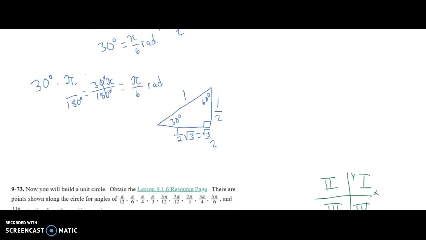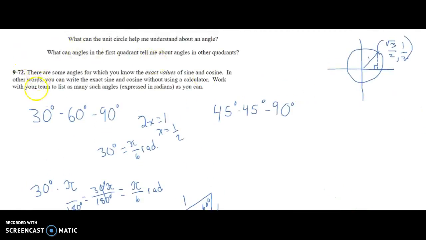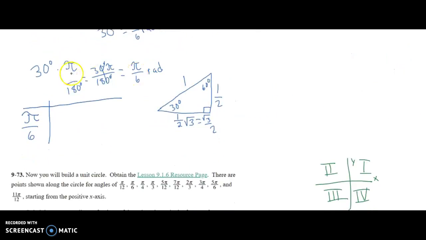So if we were to make a table, we could say pi/6 radians, and we're being asked, once again, going back to what we're initially being asked about, exact sine and cosine without using a calculator. So if we write cosine and sine, well, at pi/6, we are at square root of 3 over 2, and sine is 1/2. Right, so this is in radians.